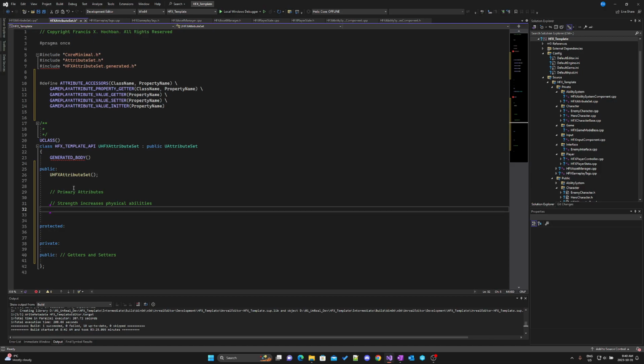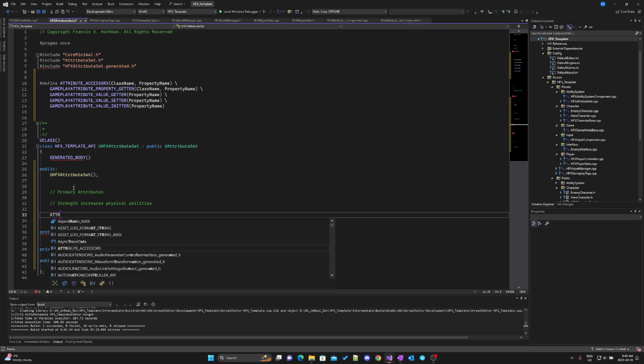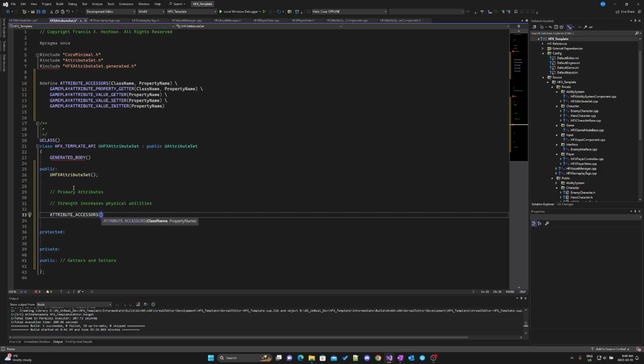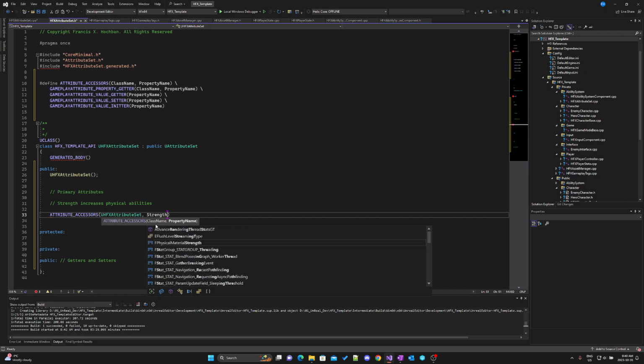Okay. So we're going to use that macro that's at the top. So we're going to say attribute accessors. The class name is this thing here. And the property name I'm going to give it is going to be strength.